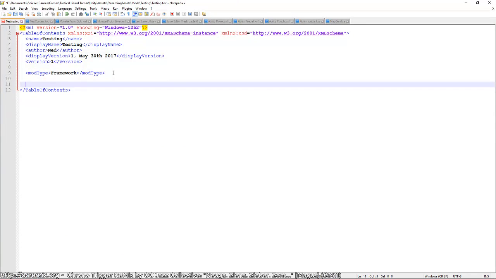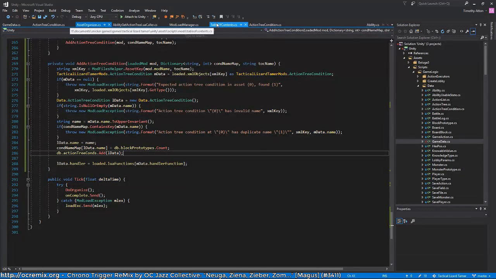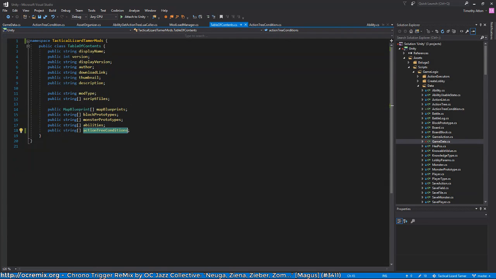Alright, so let's add a couple conditions to... Yeah, I think that for the framework mod, it makes sense for it to have some, especially like the can move, that's pretty useful for lots of different mods. I think I got my point across. Let's see, action tree conditions.